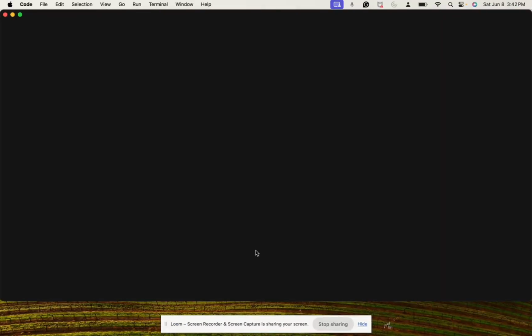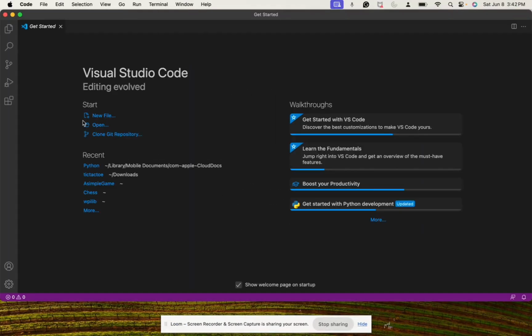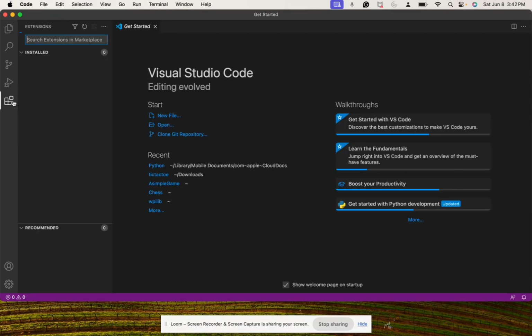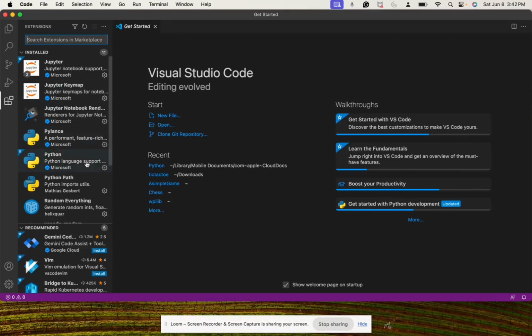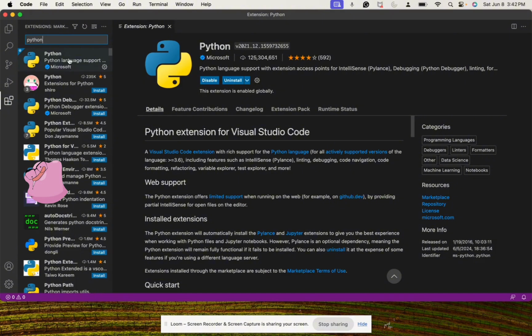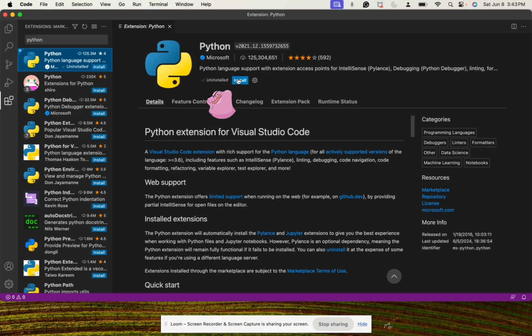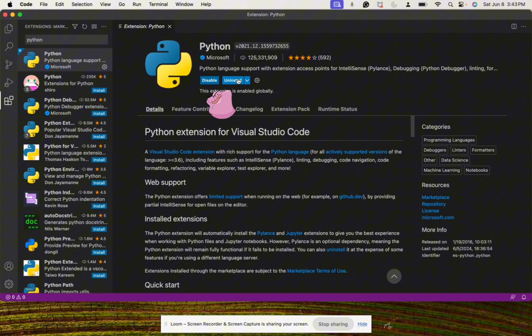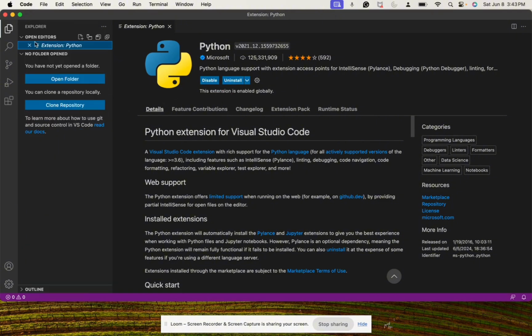And then once we have that, we open Visual Studio Code. Without an extension, we're just using a dud, and we'd have to use the terminal, but that's not going to work in the long run. So the first thing you've got to do is search up Python in the extensions tab. I'll uninstall it for you and then install it, and boom, it's installing. Everything will install with it, a debugger and a few other things, and boom, Python is now installed.